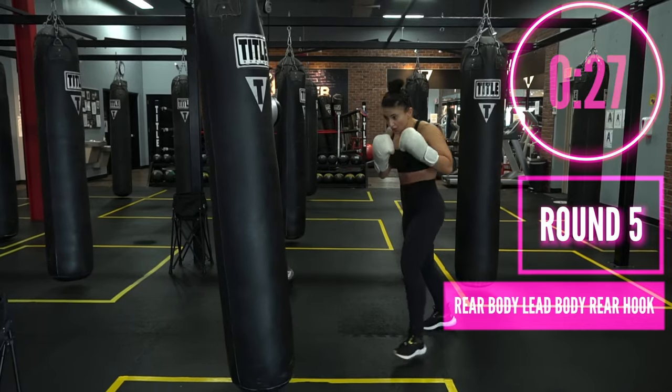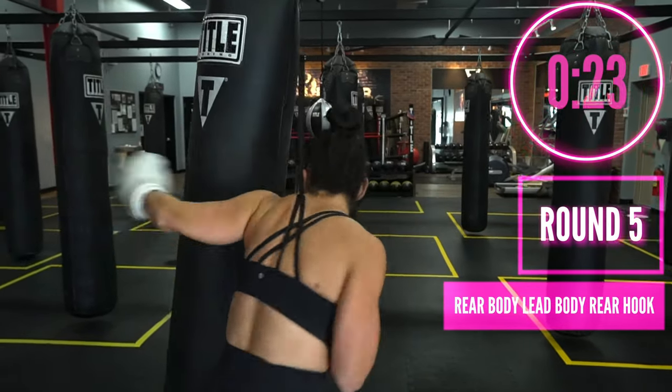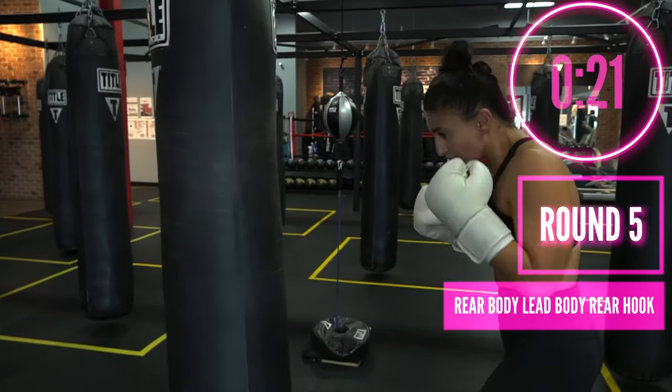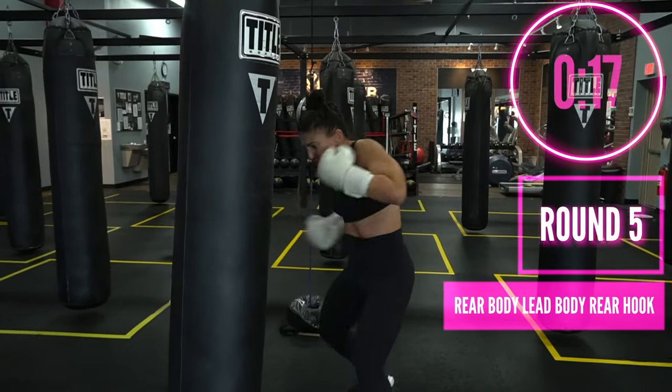So we're going a rear body, lead body, into a rear hook. Bang, bang, bang. That's it. Let's go. Bang, bang, bang. Do it again.